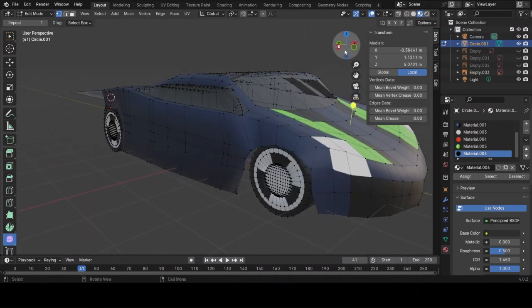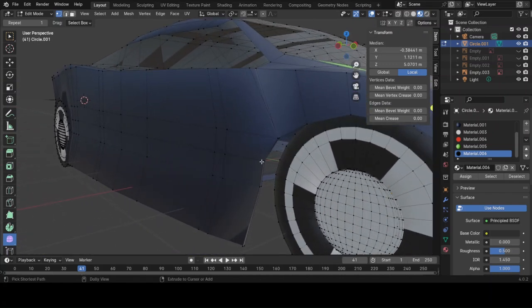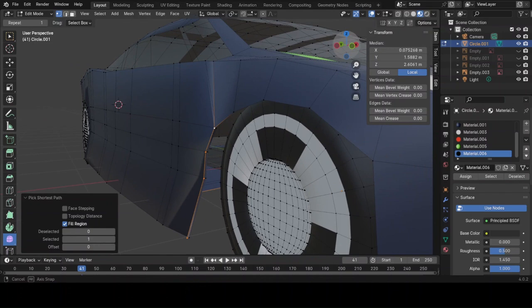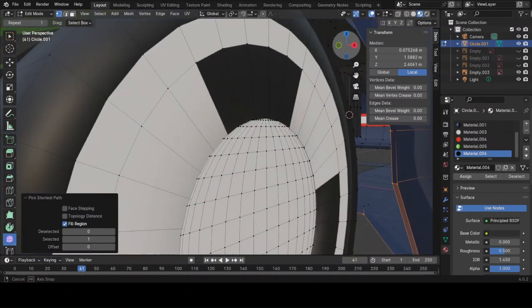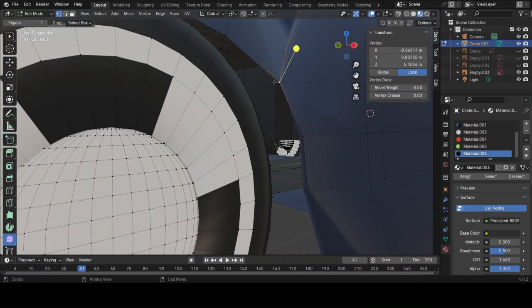Really? Okay. Yep, that's the area. Yep. No, I don't know. Let's double check.